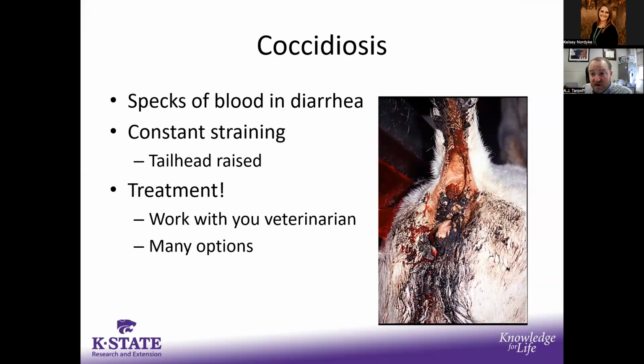There are some preventative products that can be fed to animals. There are some treatment products that can be given straight to the animal or maybe put in water. So there's a lot of options out there when it comes to coccidiosis control, because it is so common, and we have to have that understanding. They're all carrying that protozoa. It's just a matter of keeping the stress levels low so they don't break with these issues. But if they do, we do have good treatments for them.